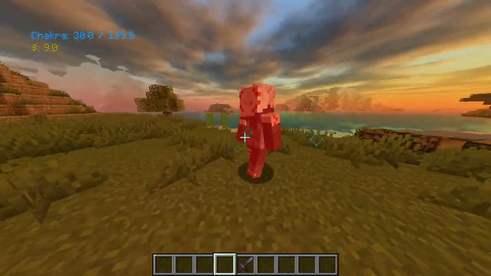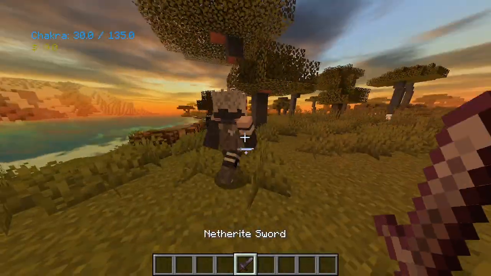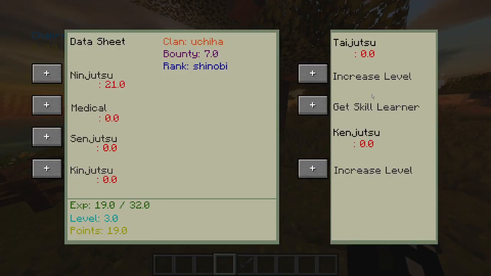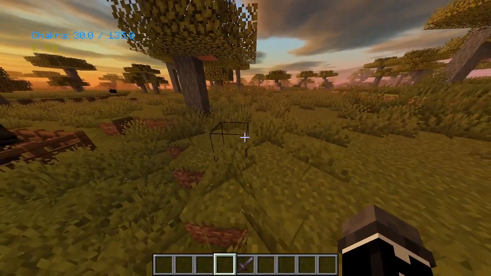You'll see some little effects, some crit effects. When you hit someone with your sword, you'll see these little white effects. That's because the crit is kicking in. The way Taijutsu works is for every 100 levels you have in Taijutsu, you do an extra half heart of damage when you punch someone. For Kenjutsu, it's every 200 levels you do an extra half heart of damage.